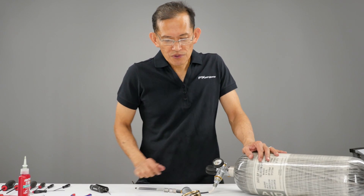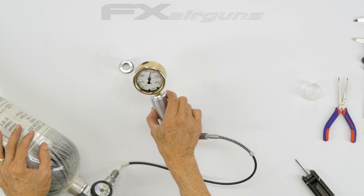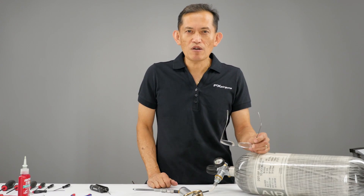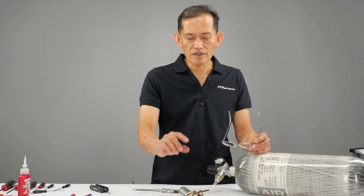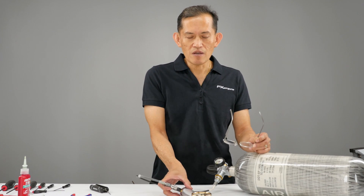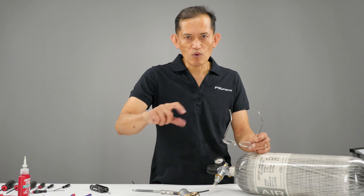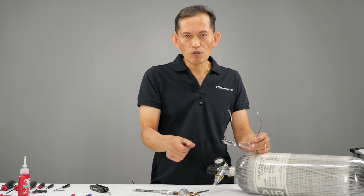That's about 1800 PSI — close to 115 bars. I'm going to leave it at that, and if I don't reach my target speed I'll tighten up on the nut to increase the reg pressure. This is just a test to make sure the reg is operating properly. Adjusting the loctite nut and spring washers: screw it in to get the reg pressure up, or counterclockwise to lower the reg pressure.